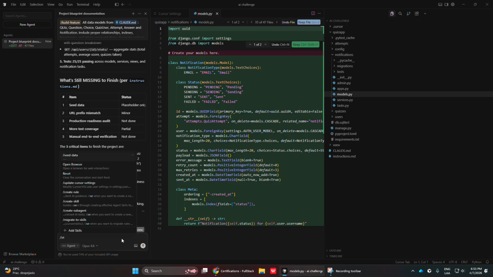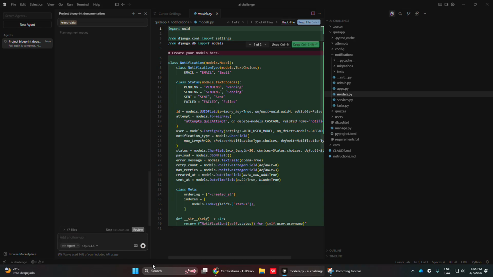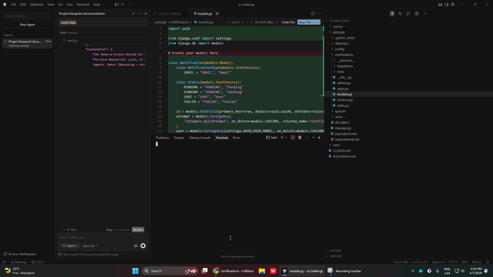So we use our created seed data, to open a console and start our environment.